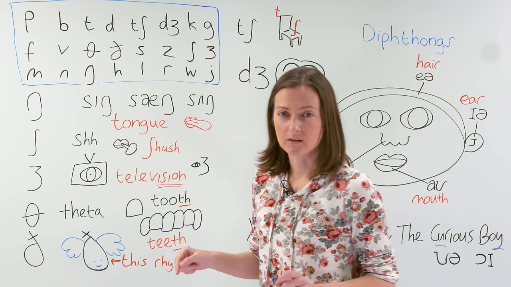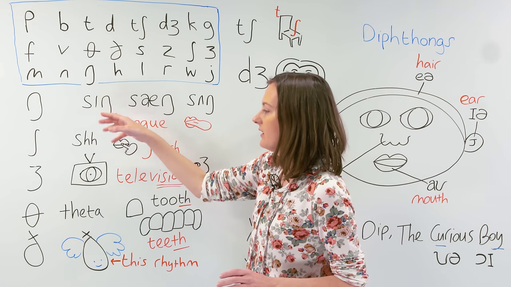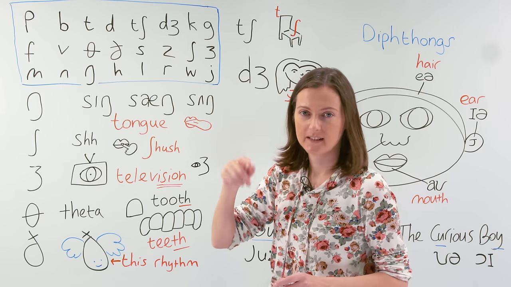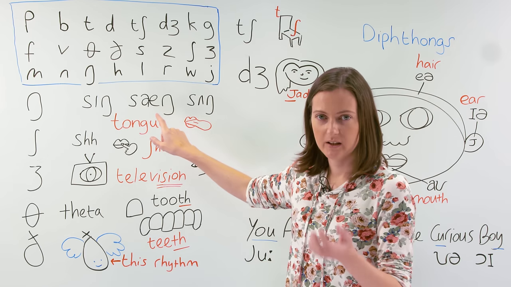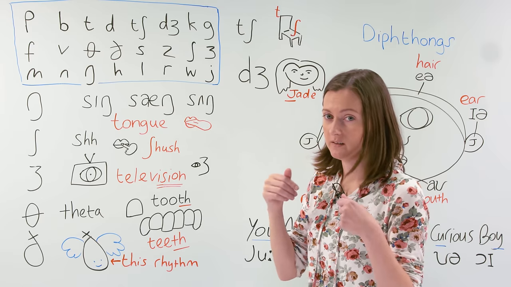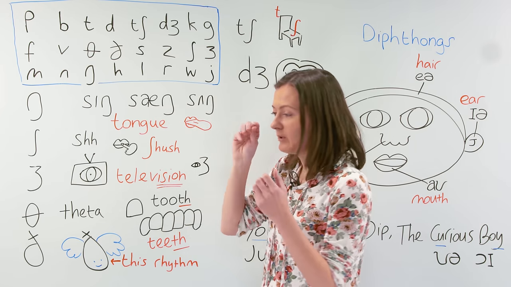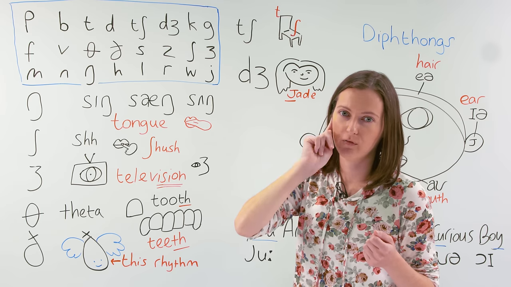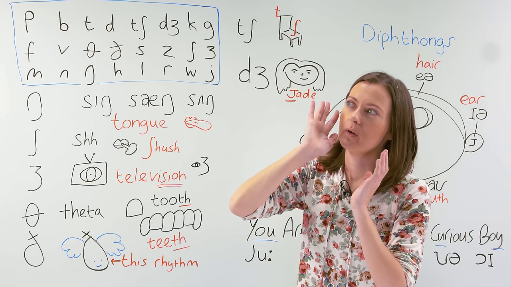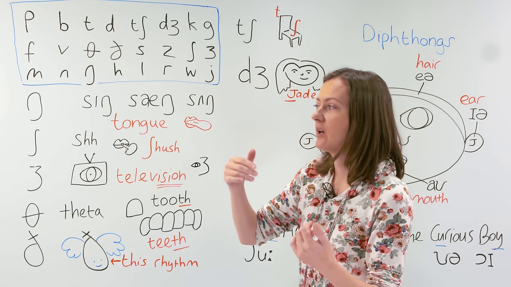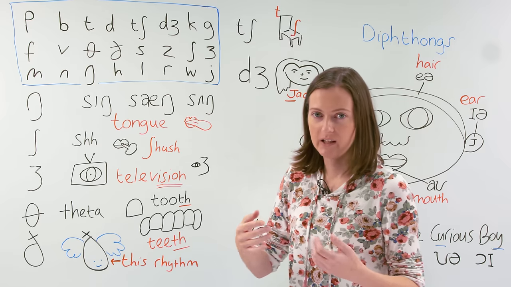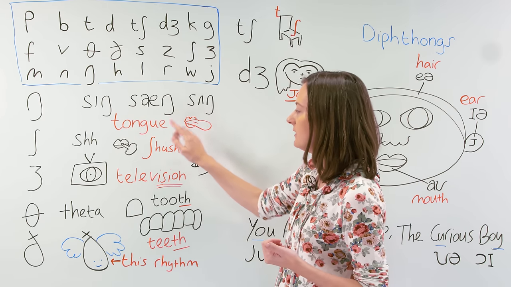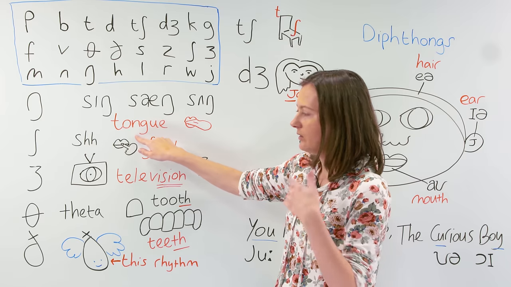We'll start with this one - ŋ. We usually get it at the end of a word: sing, sang, sung. Another word that can help us remember is tongue. When we say this sound, our tongue must go up to the back of our palate and close off there to stop any air coming out. So if you make that sound with me now, you'll feel your tongue go up and that can help you remember it. Sing, sang, sung - to sing, sang, sung, use your tongue.